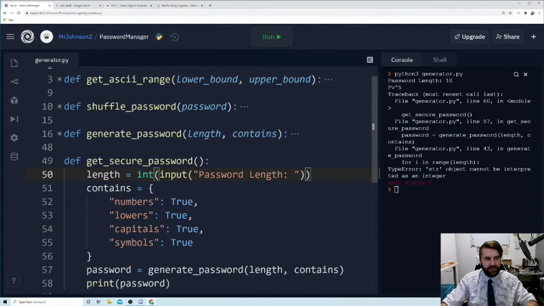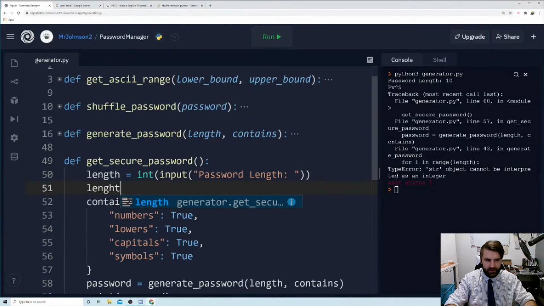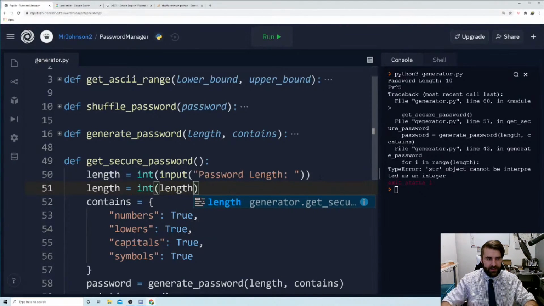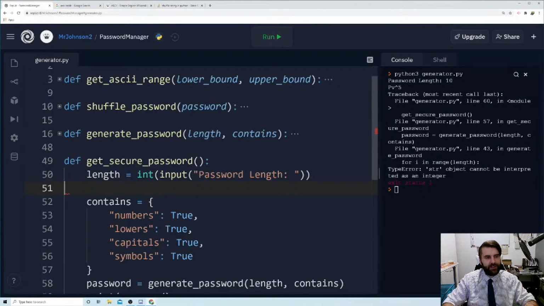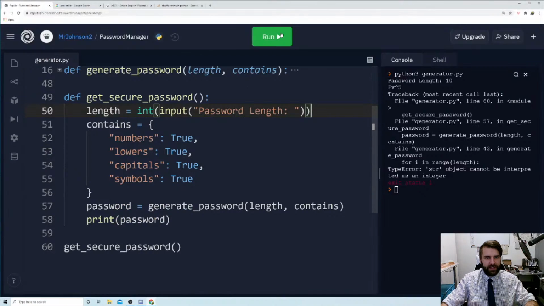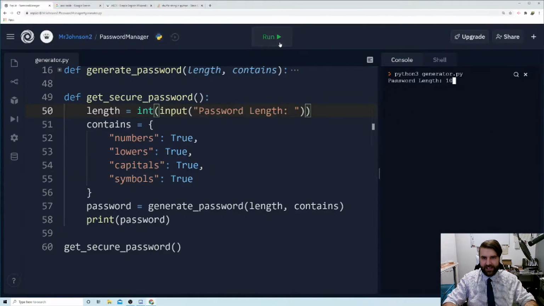I could have said on the line below, like length equal to int of length, okay? If I wanted to make it a bit clearer, but it's probably not necessary. Okay, lovely. So let's run this. Let's add in 10 again. Huzzah! Okay, fantastic. We can see it had capital C, H equals 9, and we can see the capital C, the equals, the H, and the 9 are all still in this password. That's all still working. Now, let's try it with a different length.